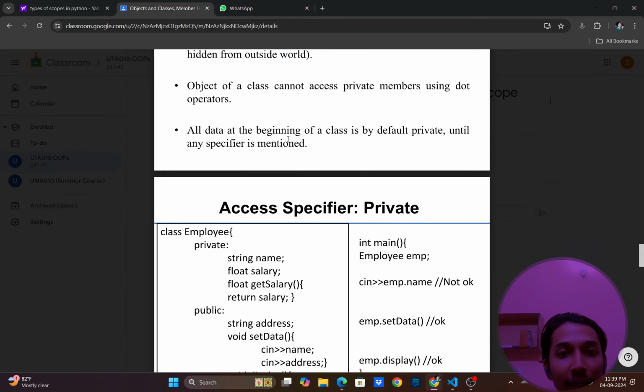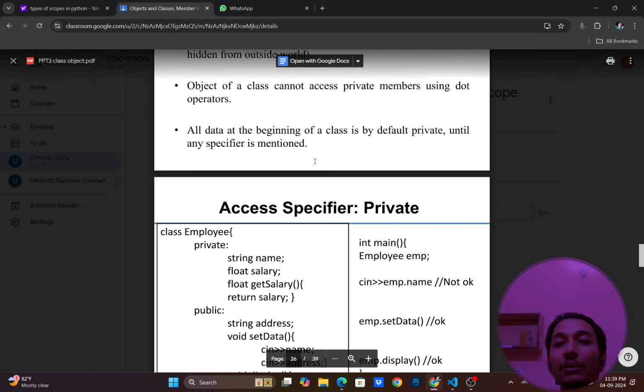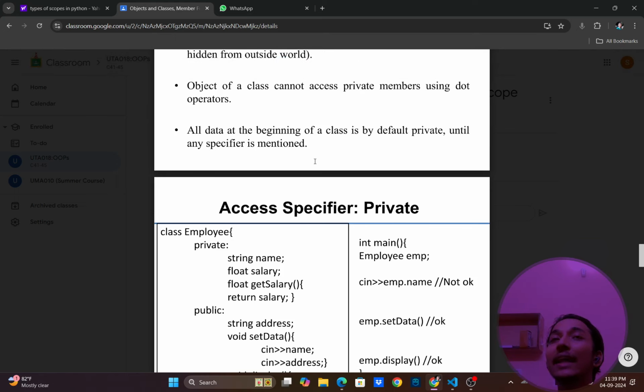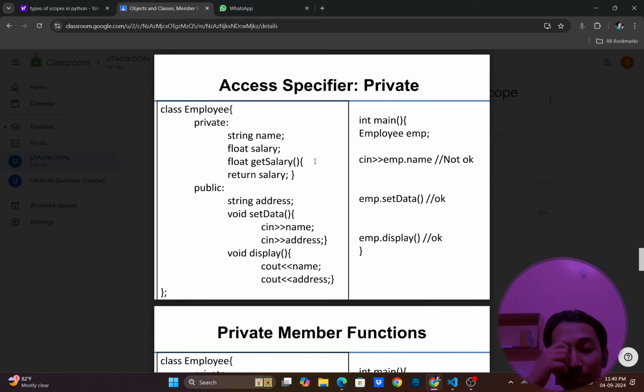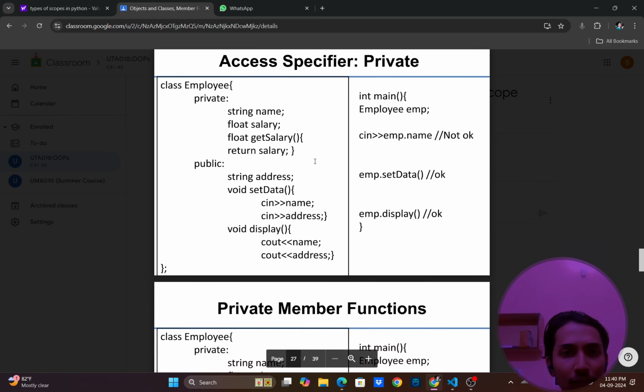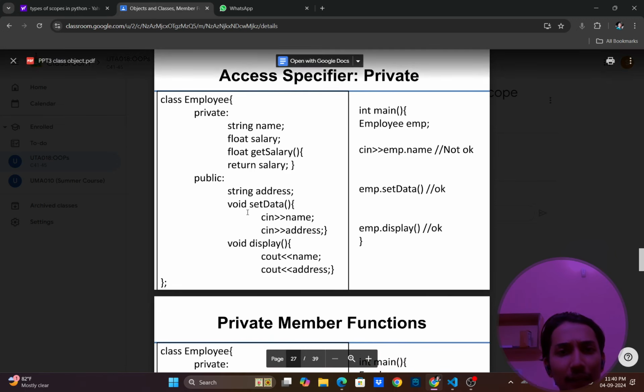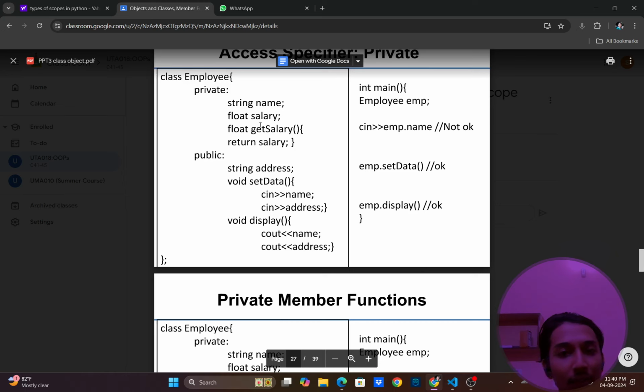All the data at the beginning of the class is by default private until any specifier is mentioned. I have already talked about this, that the default specifier is private. And we need to specify it manually as public if we want to make any variable or any method public. Then the access specifier is private again. The same thing.